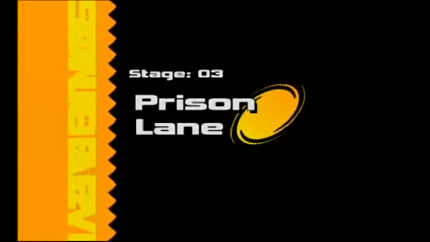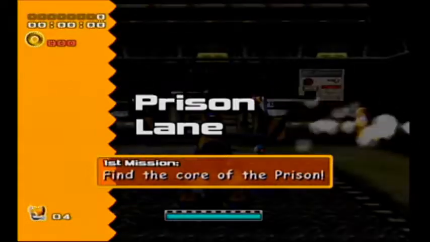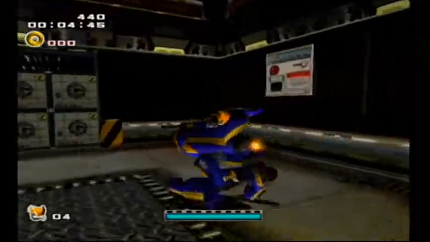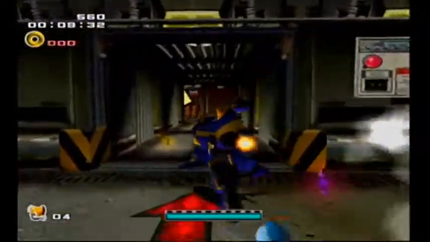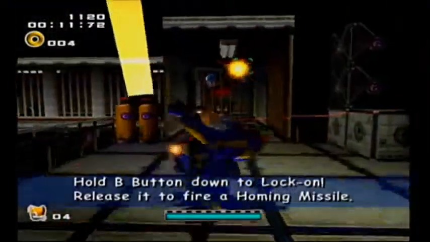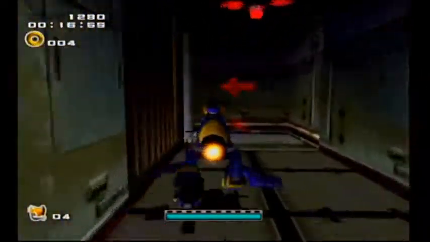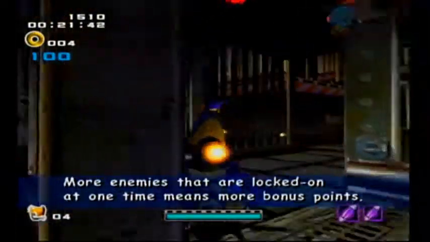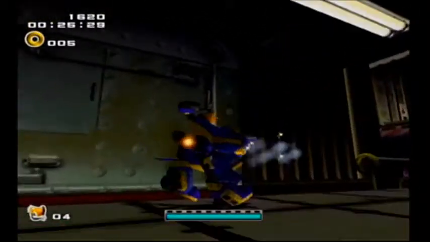Now let's go to Prison Lane. Tails has the same power-up waiting for him here. Unfortunately, I think it's at the very end of the level, so that's fun. But you better believe I'm looking all around. Oh, maybe it's through here. Nope, that's just a chow crate. I know, Omo Chow. I've played this game more than you have.